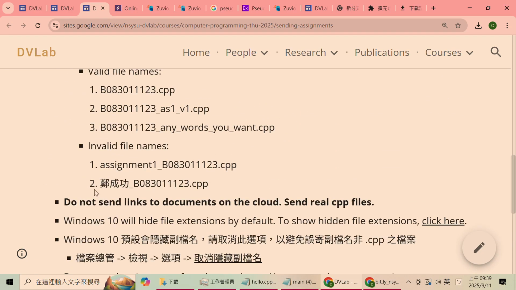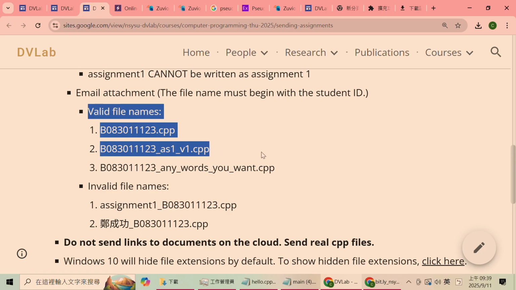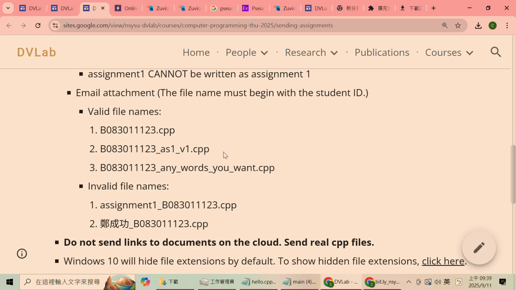The file name should begin with your student ID. So below are valid file names. And after the student ID, you can add any information you want. Below are some invalid file names. The first one is invalid because the file name does not begin with the student ID. The student ID should be at the beginning of the file name.